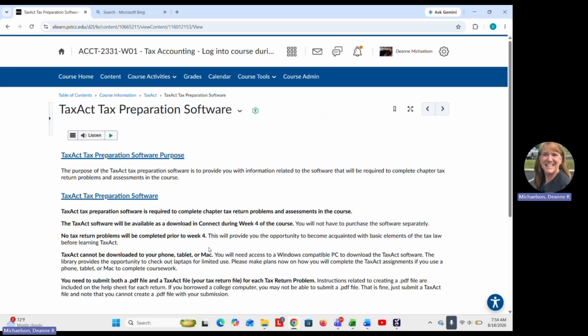And I'll talk about that more in detail when we look at a specific module for a chapter. The Tax Act software will be available as a download and connect, and I will give you instructions on how to download that. Now, this is really important. Tax Act cannot be downloaded to your phone, a tablet, or a Mac. It is a Windows-based software, so you have to have a Windows-based computer.